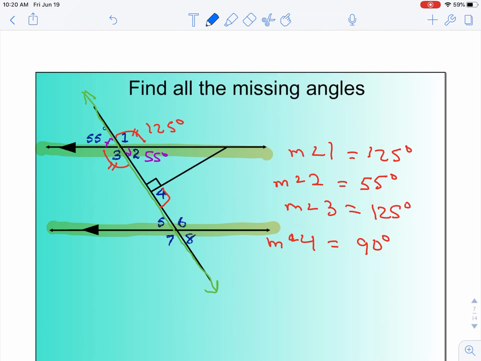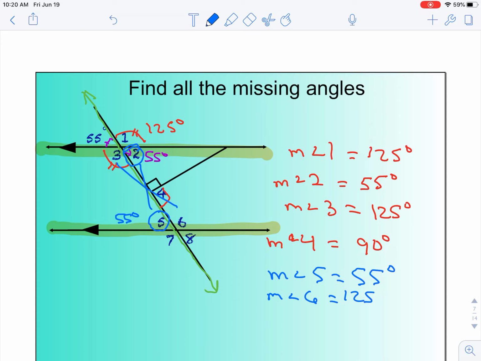And here is where we get to using some of those theorems. So remember that angle 2 and angle 5 over here are alternating across the transversal, and on the interior, alternate interior angles are congruent, so that makes this 55 degrees. So the measure of angle 5 equals 55 degrees. And now we can use another pair of alternate interior angles if we want, angle 3 and angle 6. But once you get one of the angles in this bottom cluster of 4, then you can use vertical angles and linear pairs, which is usually a lot easier.